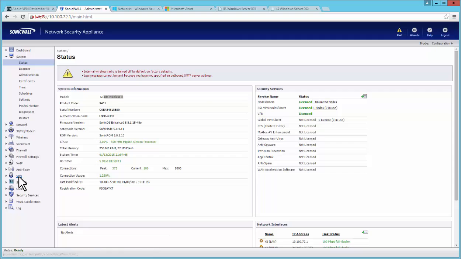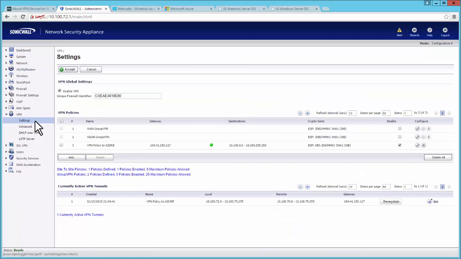Navigating to the VPN container, it's going to take us to the settings where we can see we have green lights. Now, I've seen this green light go off, and typically when it turns off, I don't get any of these maximum policies allowed items here, and I definitely don't get this item down here. So this interface is a really easy way to see whether or not you're up or down with the VPN. Clicking into this specific VPN, let's take a quick look at some of the settings.